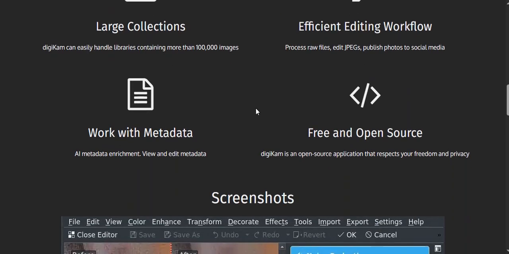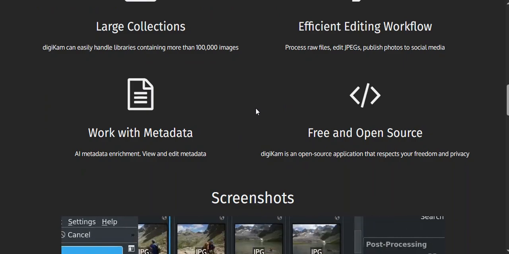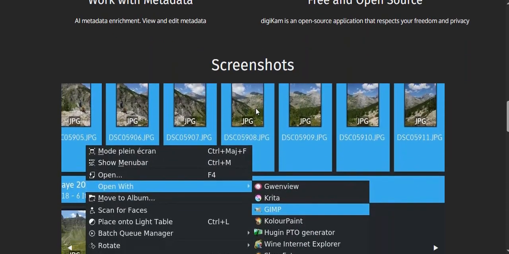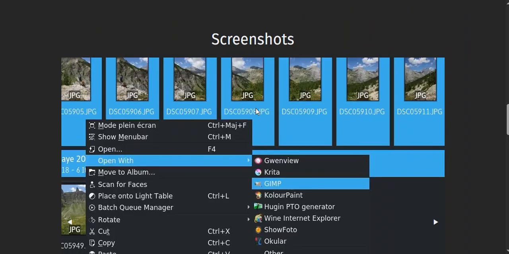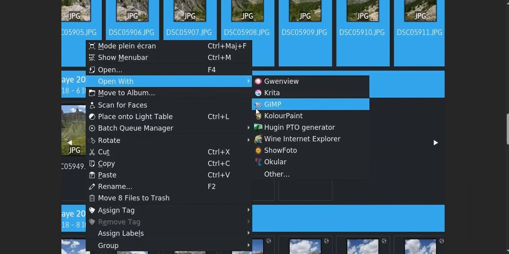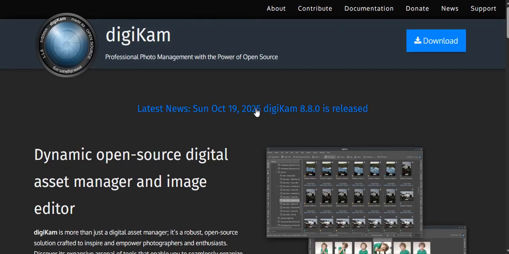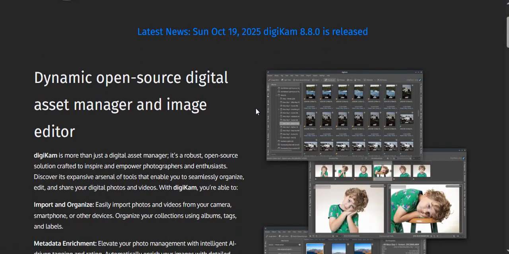It's your library. Okay, but a tool with this much depth, there has to be a trade-off. There's always a trade-off. And the big one is the learning curve. The interface can look a bit, well, dated. It can seem pretty overwhelming when you first open it, especially next to those sleek, modern commercial apps. So it's a bit of a beast to get started with. It is, but that's less about bad design and more about the sheer number of things it can do. It's a power user's tool.